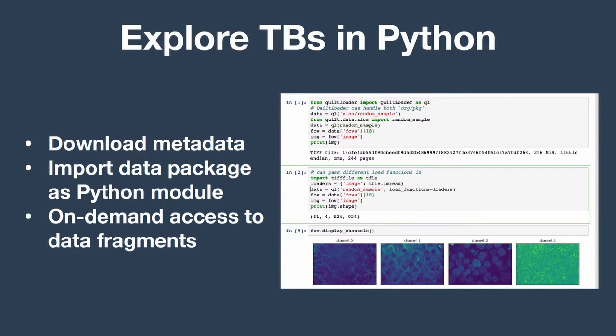The last thing the package does is it's this metadata wrapper which lets you interact with a large data set right from your laptop, right from Jupyter. By importing just the metadata, you can go right in IPython and data scientists can even be tab completing their way through a data set that would have no chance of fitting in their environment. Then when they want to actually interact with the images, they can download just the fragments that meet their needs.